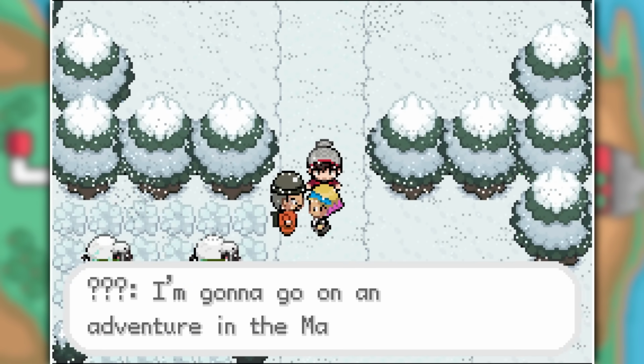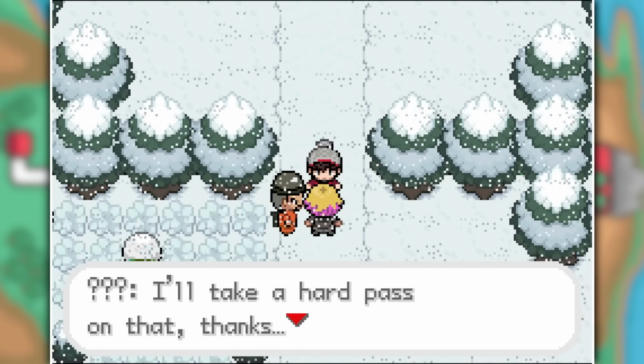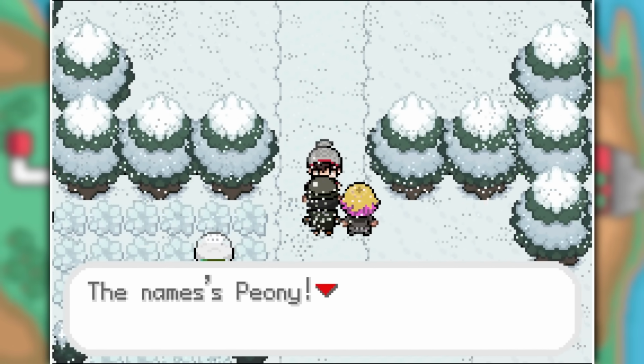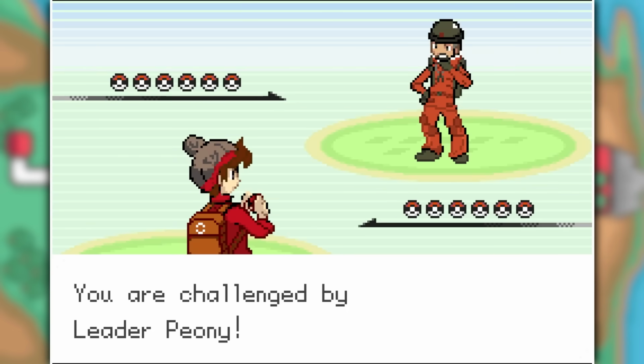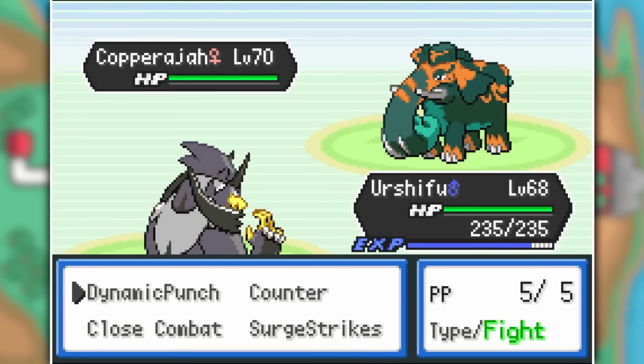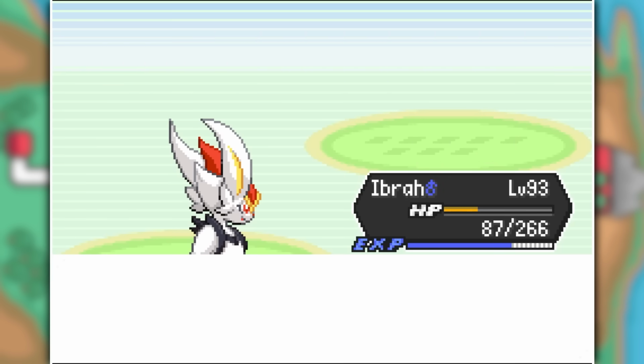Upon walking down the path, we meet Peony and his child, who are having a weird conversation about weird Dynamax Pokemon. We of course want to know more about this, but Peony first needs a battle. And he seems to be the reincarnation of Chairman Rose because he loves steel types. His entire team is just built around them. He even has a Melmetal, which I thought was pretty cool. But as always, nothing my Cinderace can't bend into oblivion.